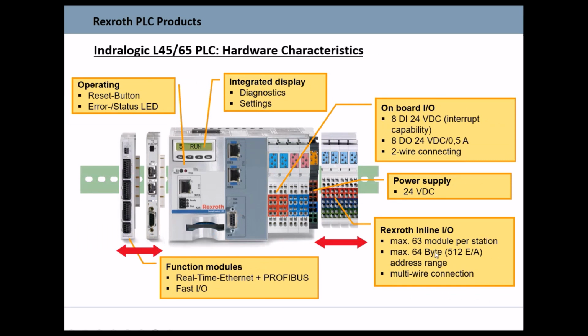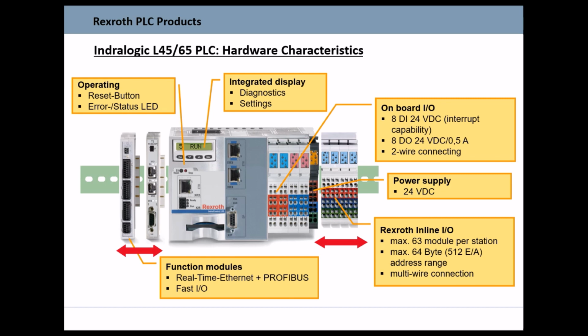Rexroth inline means additional modules. In the Bosch Rexroth laboratory, we have extensions not only the L20 PLC, but the extension is also there. If the extension is not added in the software, you will get an error. It is called RI error, that is Rexroth inline error. That means you cannot execute your program in the online mode.